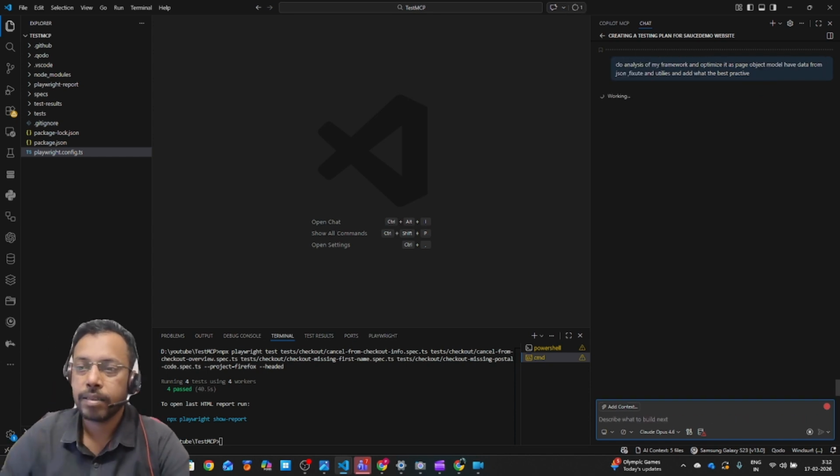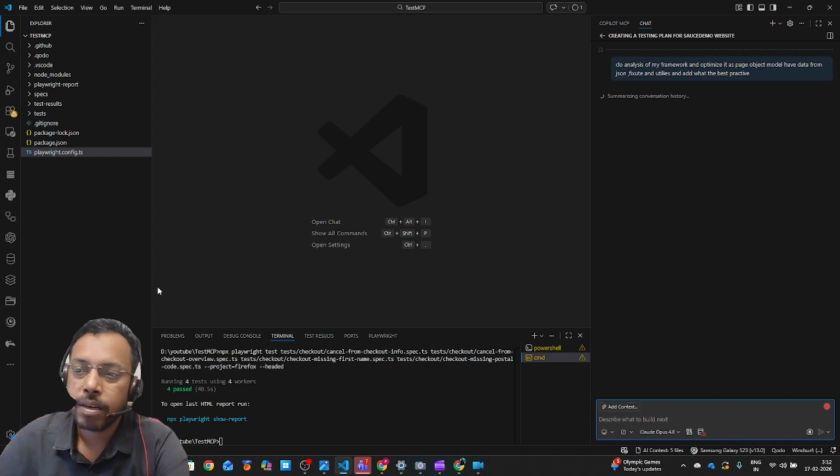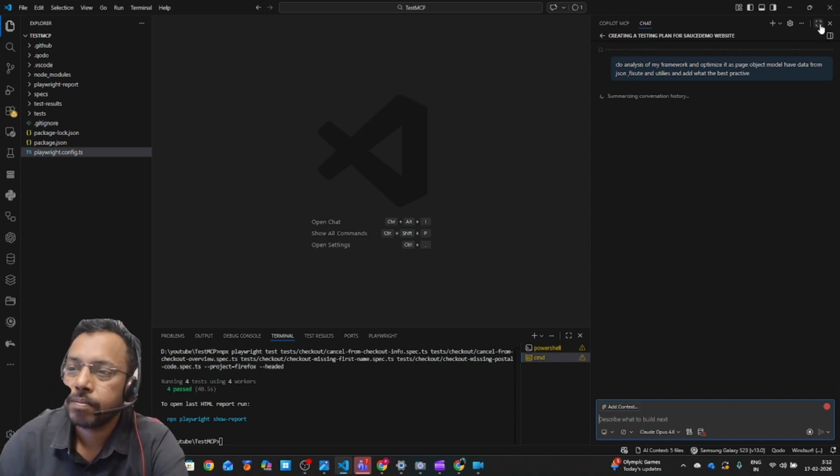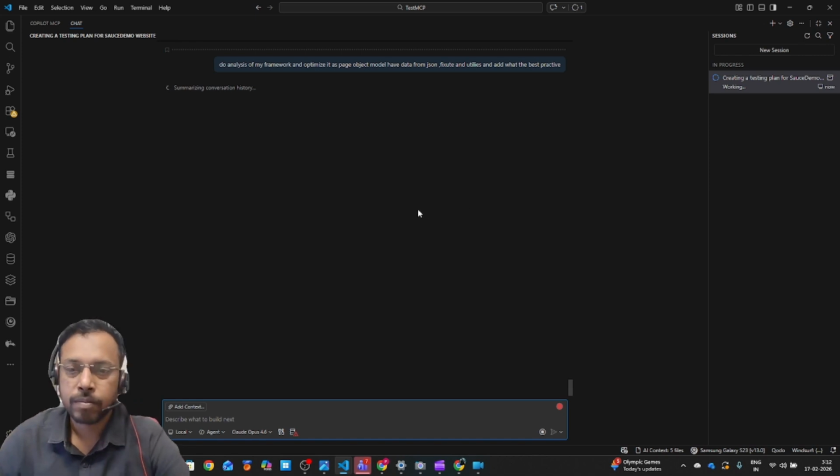That's it. Enter. It analyzes your framework and is going to optimize it. That simple prompt.